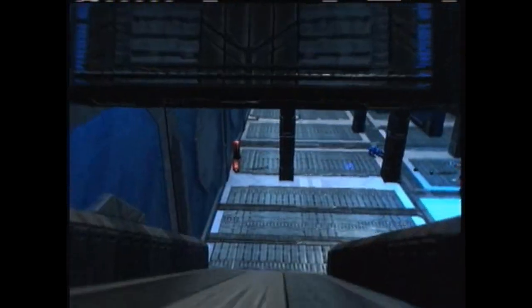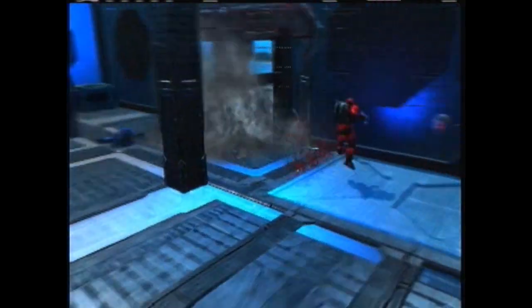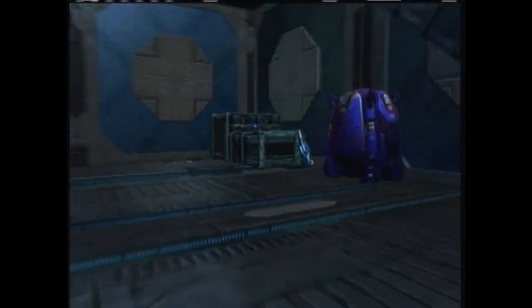We're doing a Cribs edition inside the little base. Yeah, man, this is the party pad downstairs. Check out my health pack. Love it.